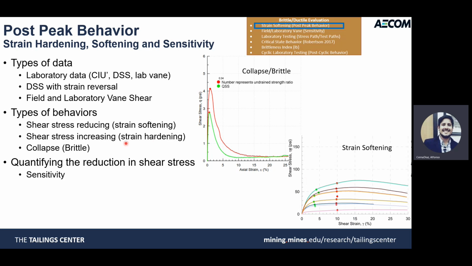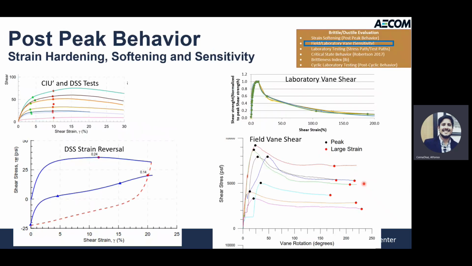So the type of material that we are interested in is, okay, are we seeing brittle behavior? Are we seeing strain softening behavior? Are we seeing strain hardening? And then we have to quantify this reduction in shear stresses. For example, here, the shear stress is in the order of 4 psi. However, the residual strength is less than half a psi. So our sensitivity is much larger than 8 in this case. In this case, for a given strain of, for example, 20%, you may find that your sensitivity is less than 1.2 or 1.5. So there is a significant difference in sensitivity that you compute from lab testing.